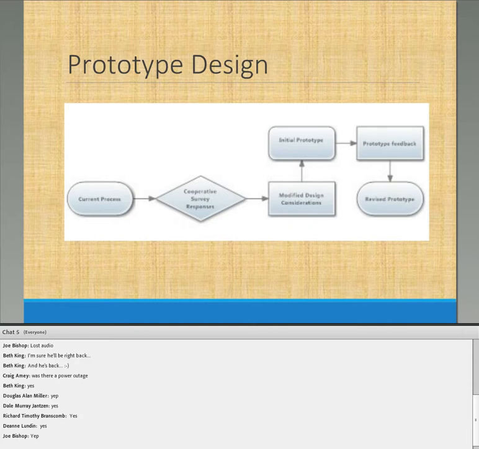To start the process, I have a workflow diagram showing my anticipated workflows. I'm using the case study here of Spoon River Electric Cooperative as a starting point. And from that, I want to design a survey that will go to all the distribution cooperatives in Illinois. The purpose of the survey will be to identify vegetation management strategies at these other cooperatives. And this will be used to identify any additional design criteria.